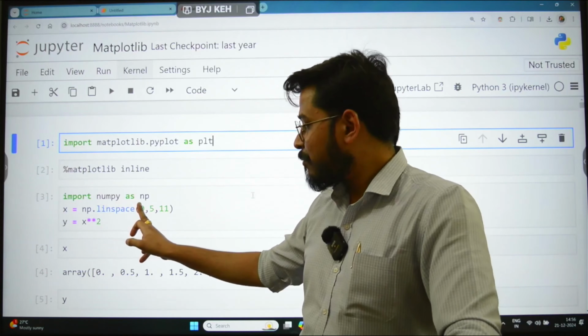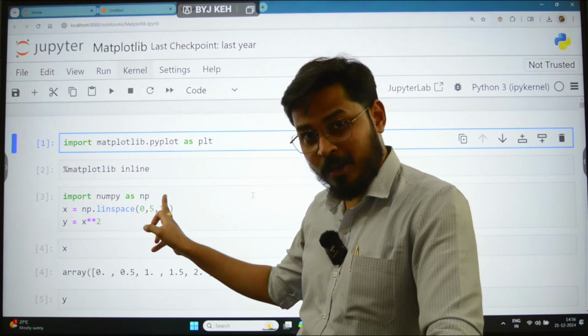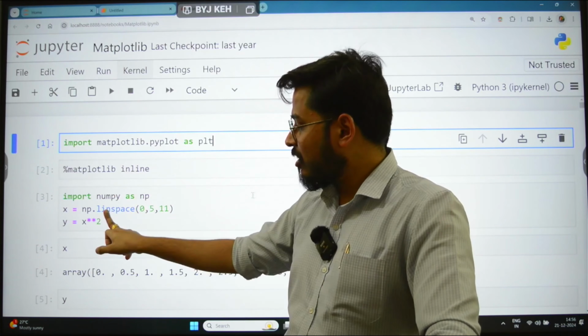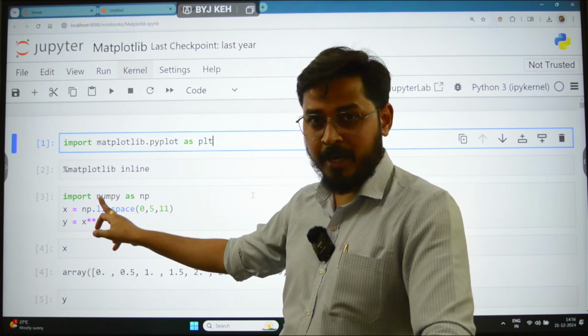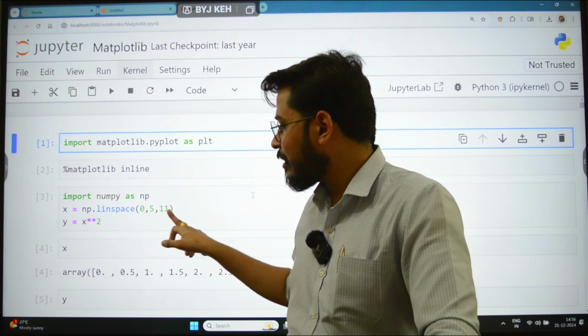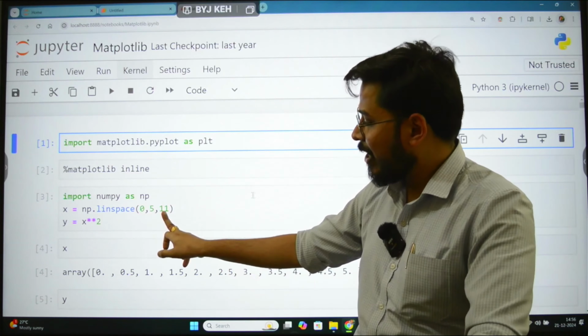So np can be used to fetch all the functions from NumPy rather than calling the whole NumPy itself. Because linspace is a function from NumPy, I said np dot linspace, and in the parameters of this function I have provided 0, 5 and 11.